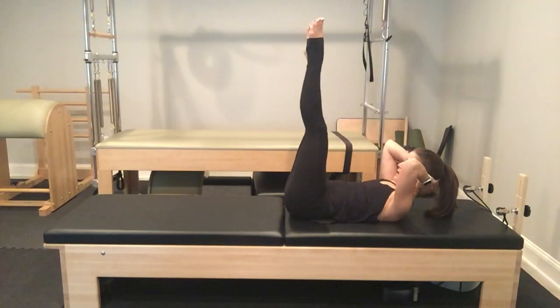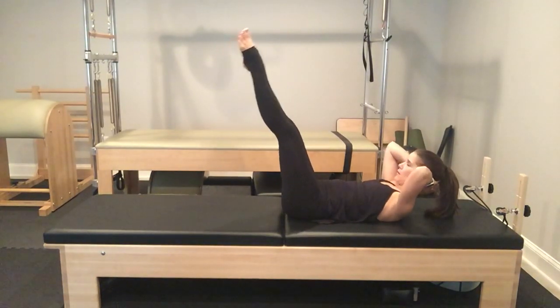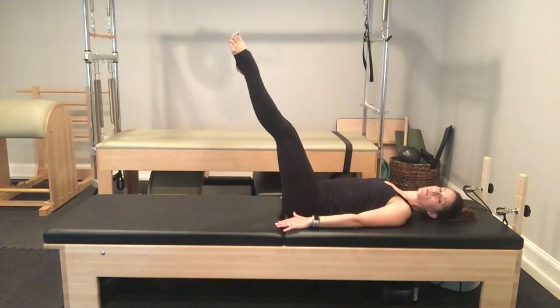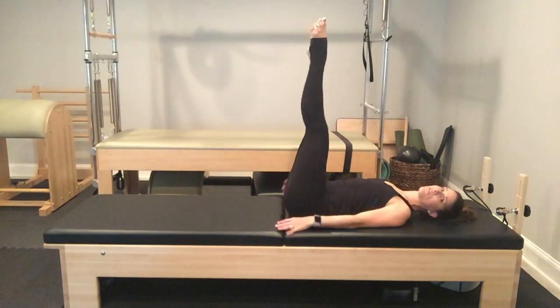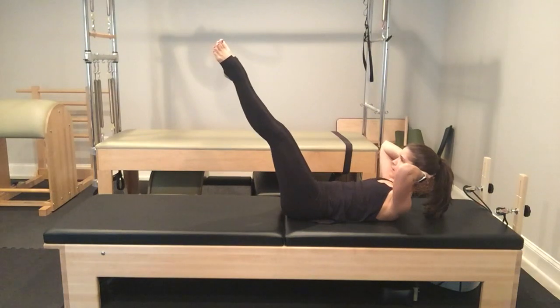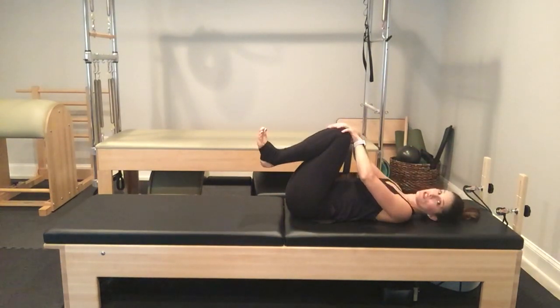And lift. If you are having neck problems, drop your arms to your side. Rest your head, neck, and shoulders. Lower 1, 2, 3. And lift. Final one. Lower 1, 2, 3. And lift. Bring your knees into your chest. Rest your head, neck, and shoulders.